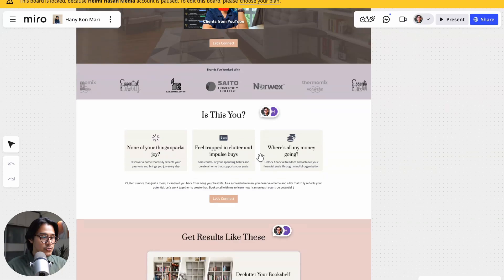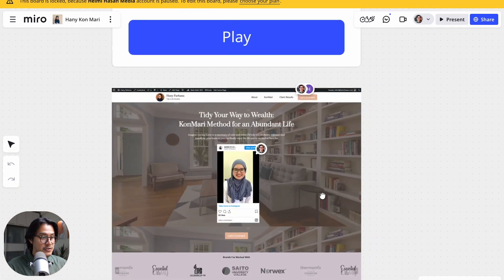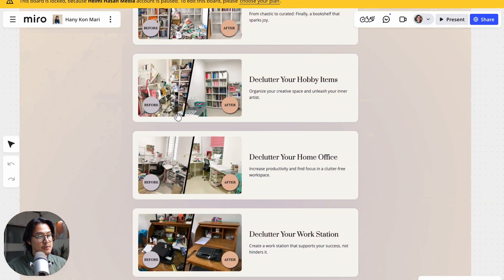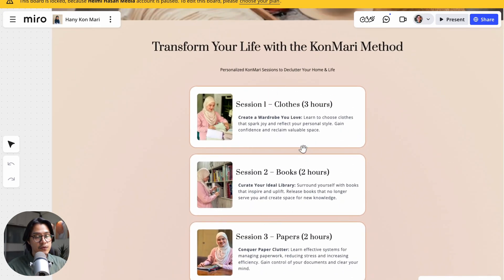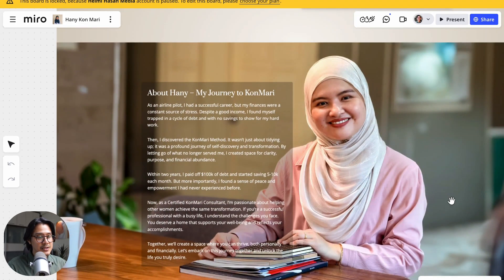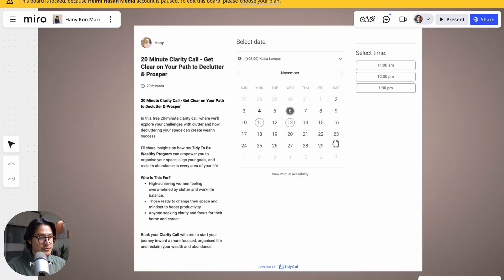I submitted this draft to the client and she was pretty happy. She gave me more pictures for the handover. She didn't have a VSL yet, so I put in one of her Instagram videos. The before-and-after section now uses her actual color palette and looks much better. There's a nice section showing who she is with a well-done photo and her certified KonMari consultant badge. Instead of stock images for the sessions, it's now pictures of her actually doing the work. She didn't have many testimonials because she wasn't conscious of collecting them — sometimes you just have to work with what you've got. The page finishes with her life before and after, a lead magnet, and a book-a-consultation CTA with FAQs.